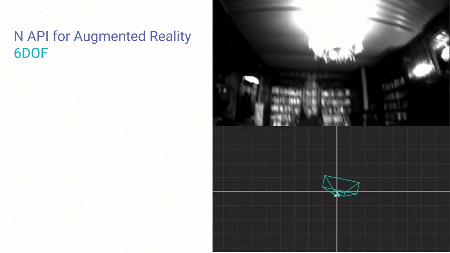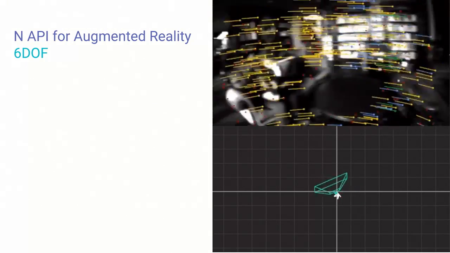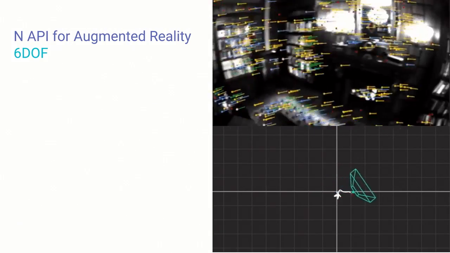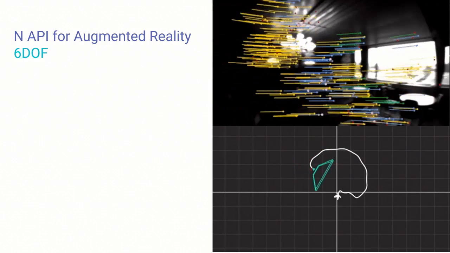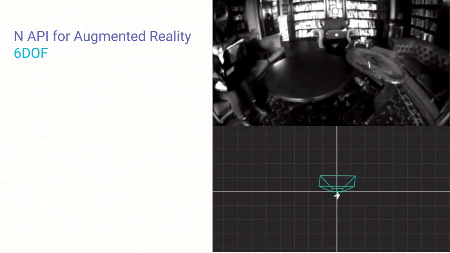Let's start with something really exciting. All orientation sensors thus far were centered around orientation. They provided the orientation of the device in terms of roll, pitch, and yaw, with reference to either true north or gravity or an arbitrary initial point. We are adding the 3 axes of translational freedom by introducing the 6 DOF sensor type. Apps will not only know the orientation, but the precise displacement of the device in the world.